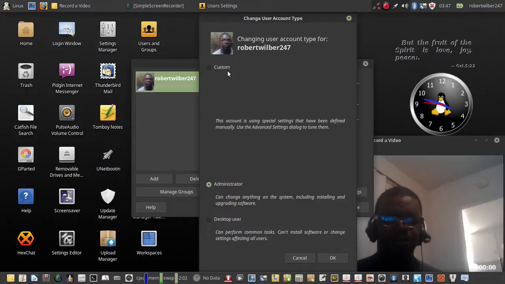It's probably the simplest way to do it. You just go into desktop user mode, so you can't really make any changes under the desktop user, just simple changes like changing the background. But when you try to make any system changes or modifications, you're gonna be locked out, unless you use the password, which you already know.